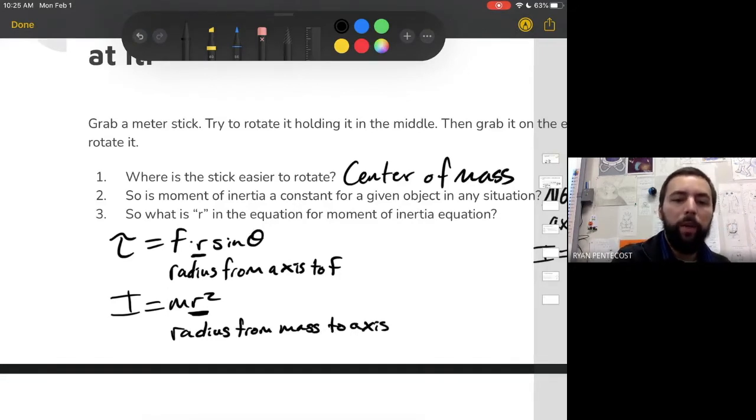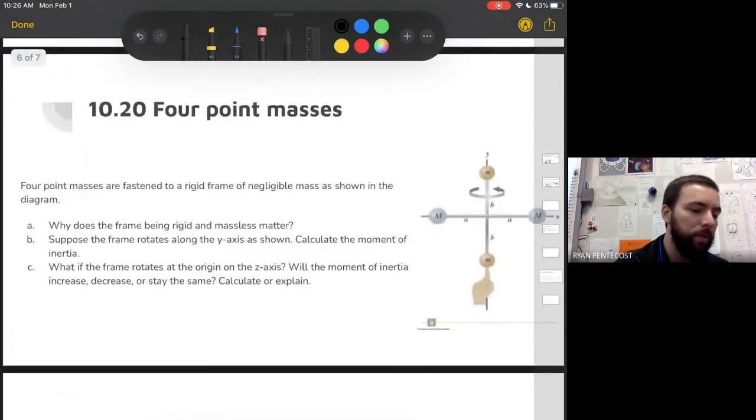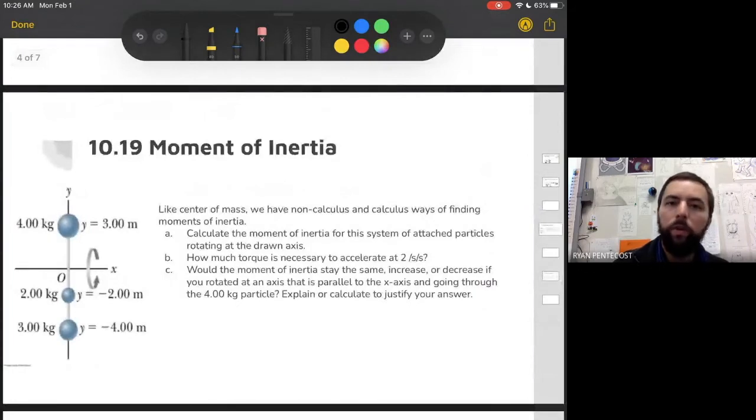So it depends on where that particle is on the object and or where that particle is in the system, right? So the most common way that we introduce these things is by particle masses, right? We did the same thing for center of mass. Here are some particles, find the center of mass. Then we used calculus to use solid objects. We used area, right, to do complex center of masses for areas. And they're silly center masses. So we'll go to a particle problem first.